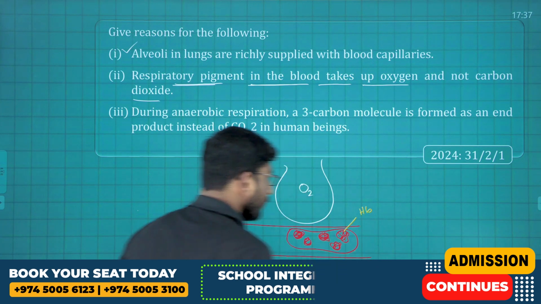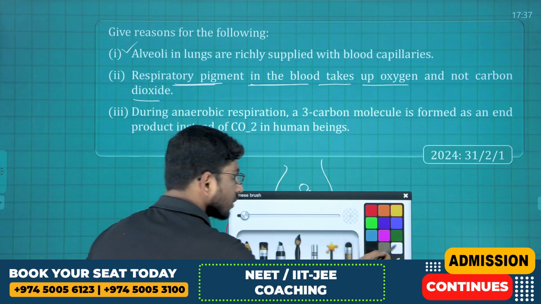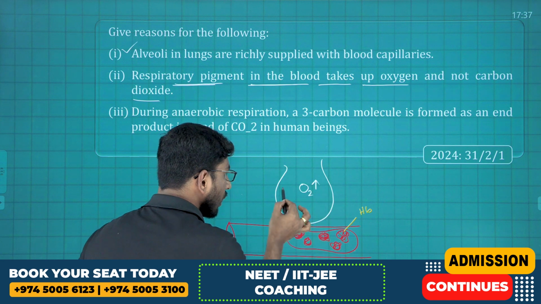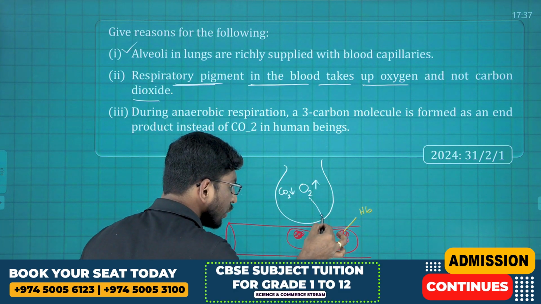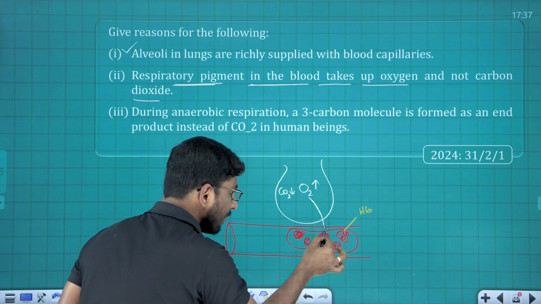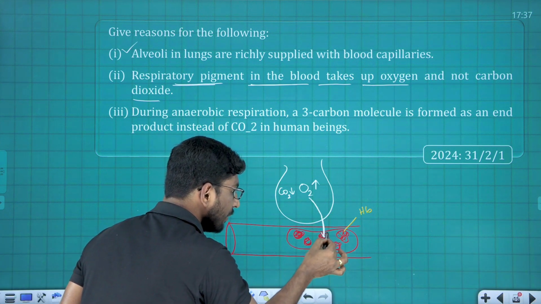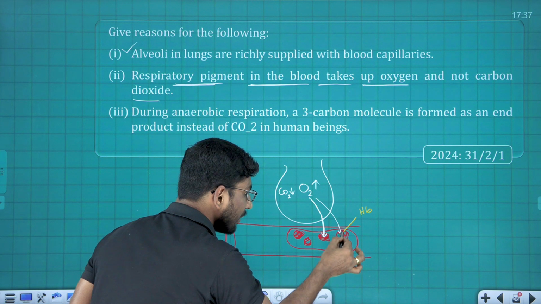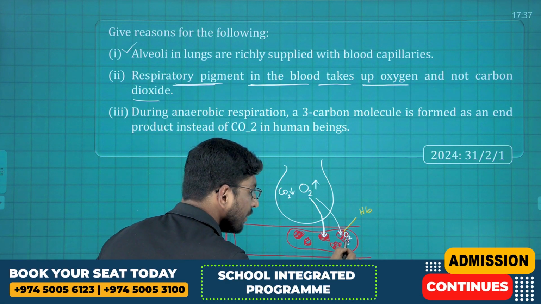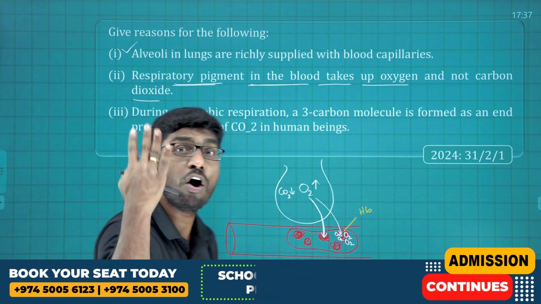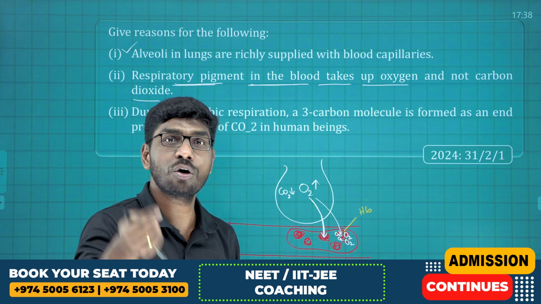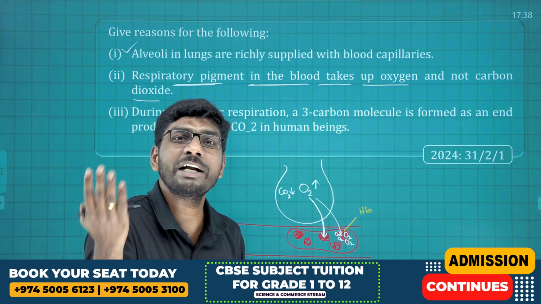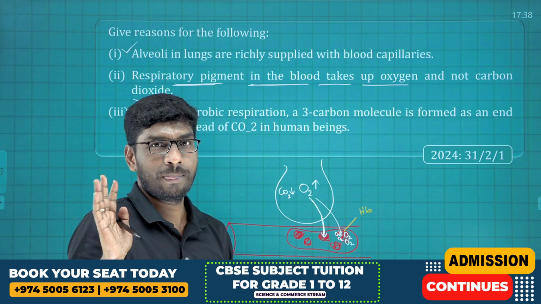HB, hemoglobin. Now here in the alveoli, the oxygen value is more, carbon dioxide less. Now, hemoglobin has an affinity toward oxygen. What comes and binds to hemoglobin, tell me? Oxygen comes and binds to hemoglobin. Remember all of you, one hemoglobin molecule can transport 4 molecules of oxygen. How many molecules of oxygen? 4 molecules. This is called oxygen loading. At which place? Alveoli. Am I clear?